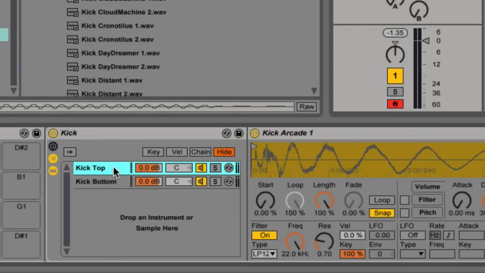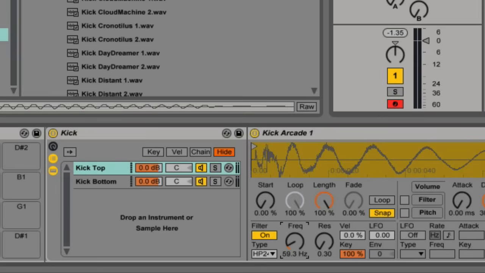Now what we're going to want to do is sweep out some of the low end from the top kick so that it's not fighting with the bottom kick. And the way that I'm going to do this is using the filter in the simpler on the sample. So we need to change that to high pass 24, take the resonance all the way down. And the technique I use for doing this is to take the frequency, have it all the way up so it's cutting all of the low frequencies, and then play the sample back and drag it to where I hear where it sounds good, where they both match up.